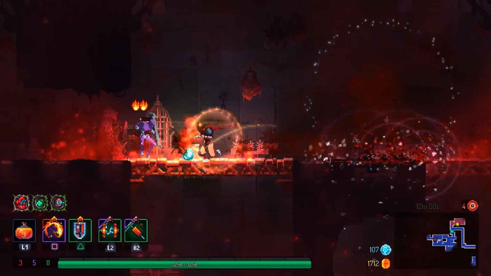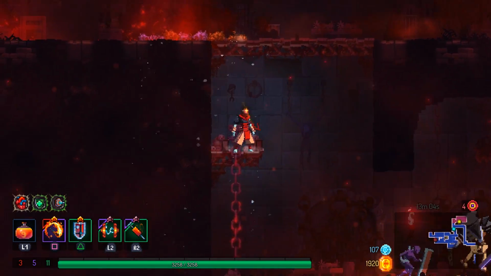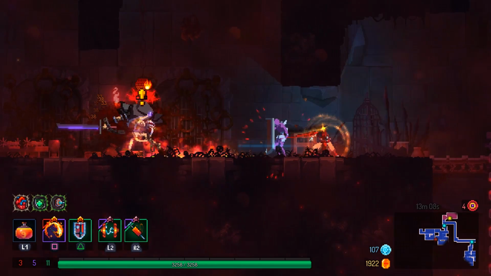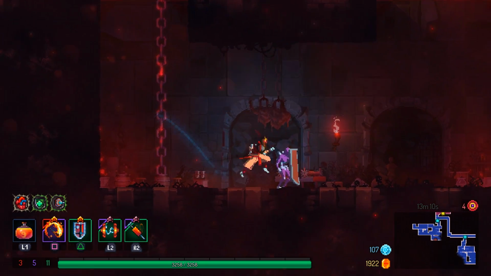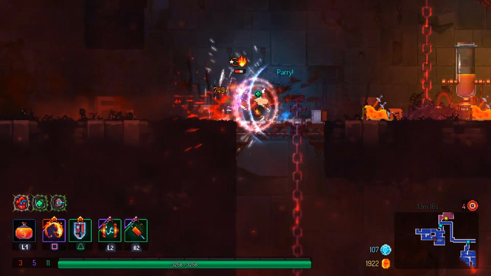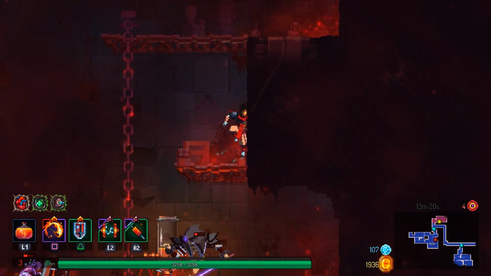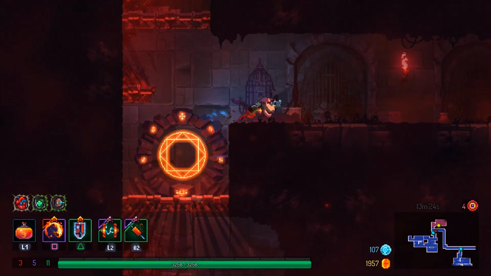Nice. I'm not getting as bad of damage off of the parries as I thought I was. That's not a whole lot of damage, but considering it's quoting me at what, 194 for a parry, and that's taken out like a third or half of that guy's health, that's not bad at all. Still don't think I could do a run only with this, but this does make me think that I could get close. Hard to say.